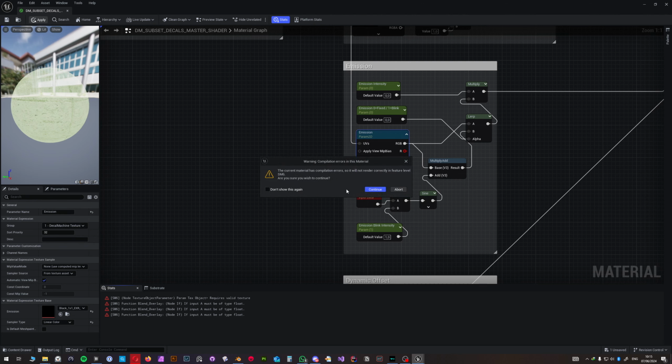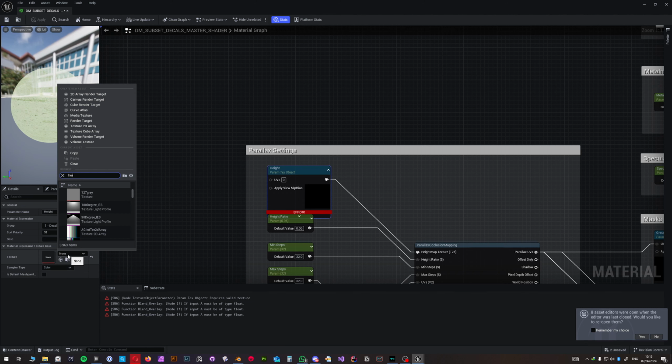Now if we apply it, okay, still has errors. Height map. We can just put a 127 gray. Apply. Okay, and now theoretically that should work. Yeah, so now it's working. We have proper parallax occlusion mapping working. As you can see, there is a height as well. It looks like actual geo, even though it isn't. It's just a flat plane. And that's something we can start working with.